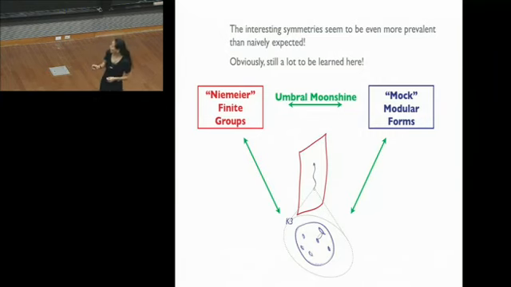Obviously, there's still a lot that we have to learn, and especially the natural question is, what about the other cases of Umbral Moonshine? There are 22 other cases, and actually, for me myself, that was one of the biggest motivations to turn to heterotic string compactification, because it has enough central charge to consider the possibility of a relation to a Niemeier lattice and so on. But that much we haven't really explored. I think that for that you definitely need to turn on Wilson lines, but that's too much speculation. I don't have anything concrete to report on that right now.